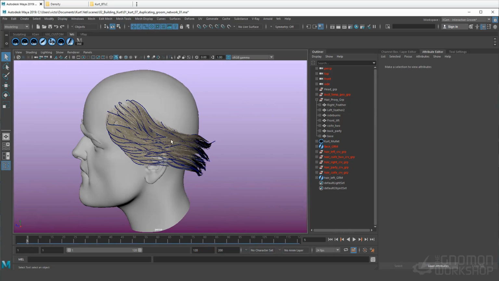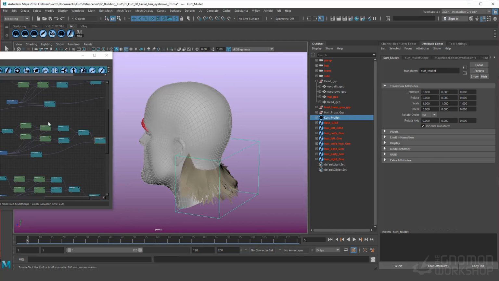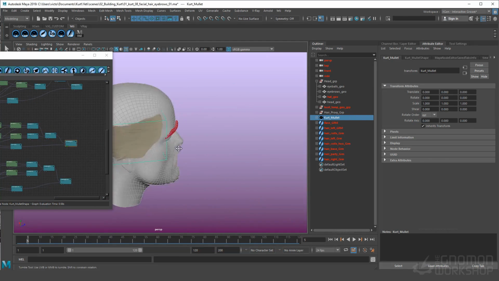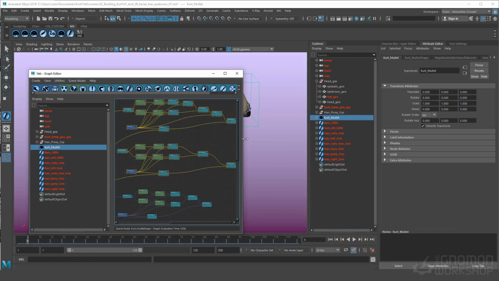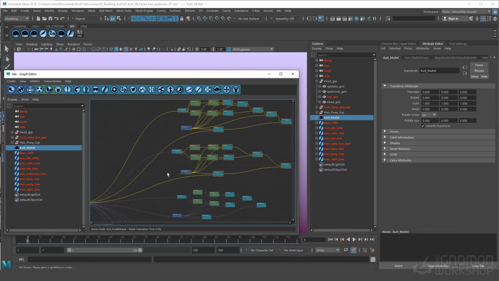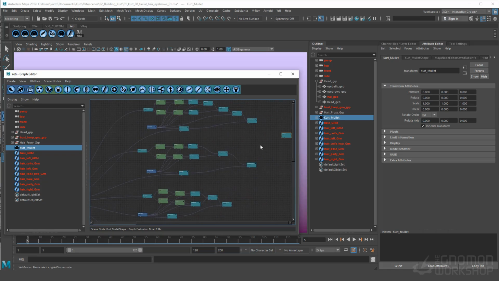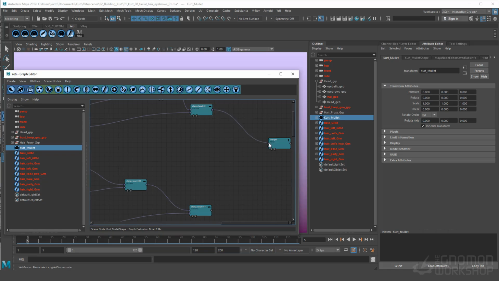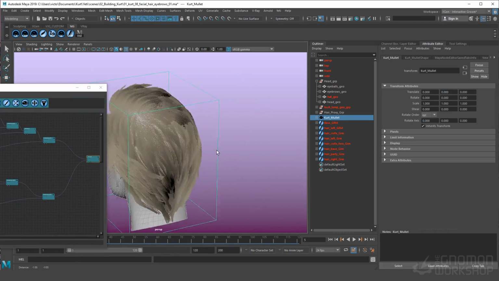So let's jump ahead in time. So here we are. We have created the remaining pieces of the Kurt mullet. So now if we wanted to see all of these pieces together, we create a merge node. Pretty simple. You take the network root, plug it into the first input, grab the next one into the second input, and we'll see them together for the first time. So let's do this for the rest of the pieces.